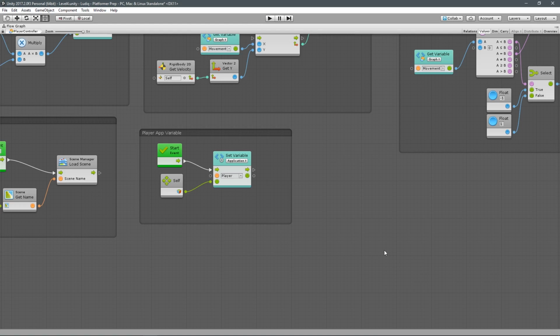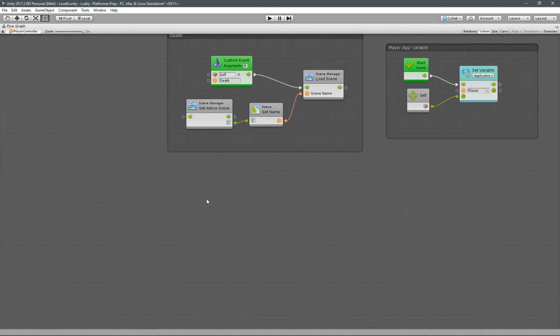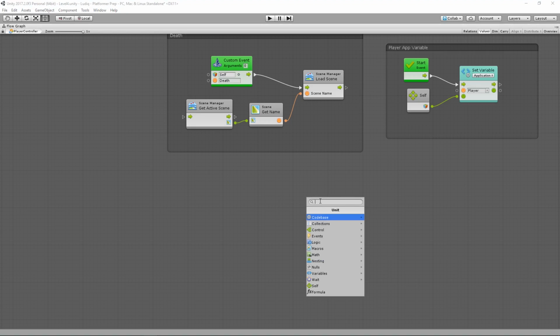And we want to do this if the has projectile variable evaluates to true. If it does, we're going to spawn the projectile. And we're also going to set the object variable on the projectile for direction to be the direction that the player is facing. And that's going to be enough to send it off in the proper direction. So let's quickly do this. I'm going to come down here in player controller.